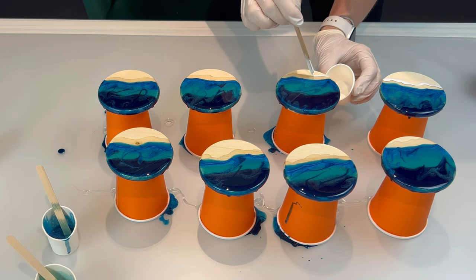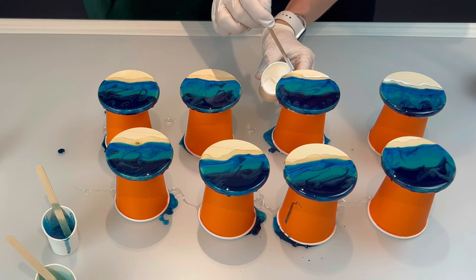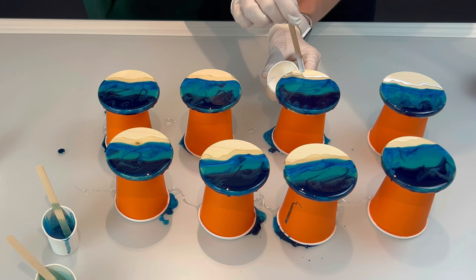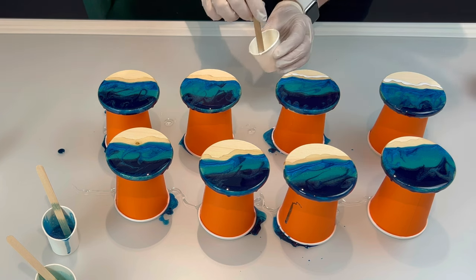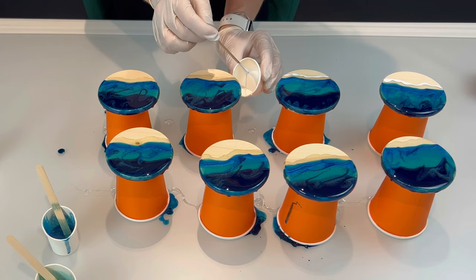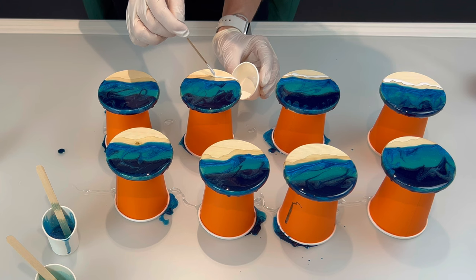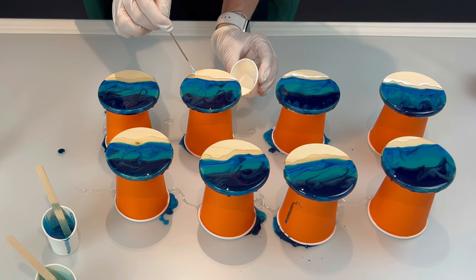There's a lot of rules when it comes to the ocean resin piece, but take your time with the white. It is a little bit of a finicky thing and it can be a little nerve-wracking, but it doesn't need to be nerve-wracking. You just want to use a very, very small amount on your popsicle stick, and like I'm doing here, try and go from either side. So a little bit from one side into the middle, and then move your popsicle stick over to the other side of the coaster and try and go the opposite way. Sometimes I find that that works quite well.